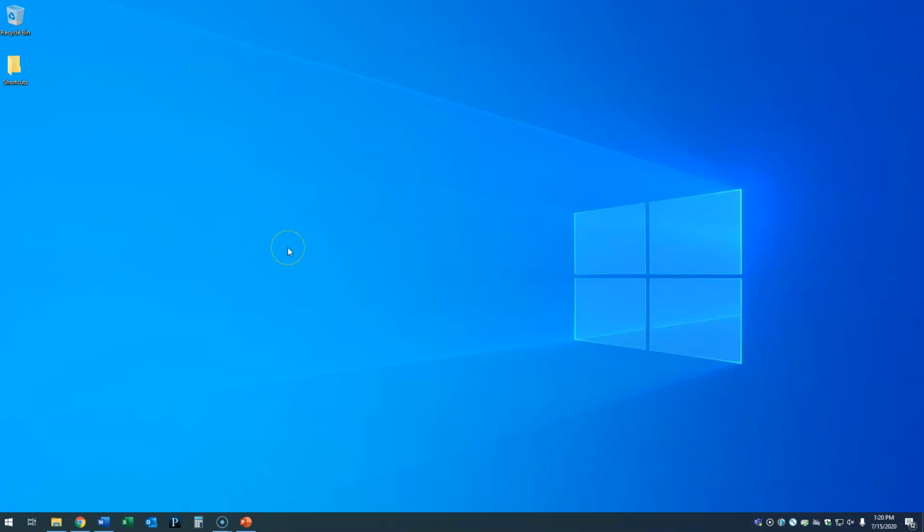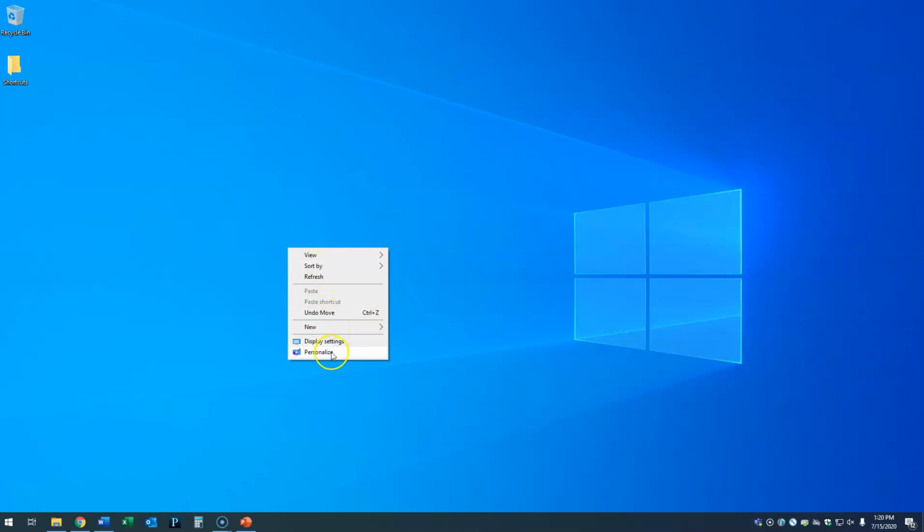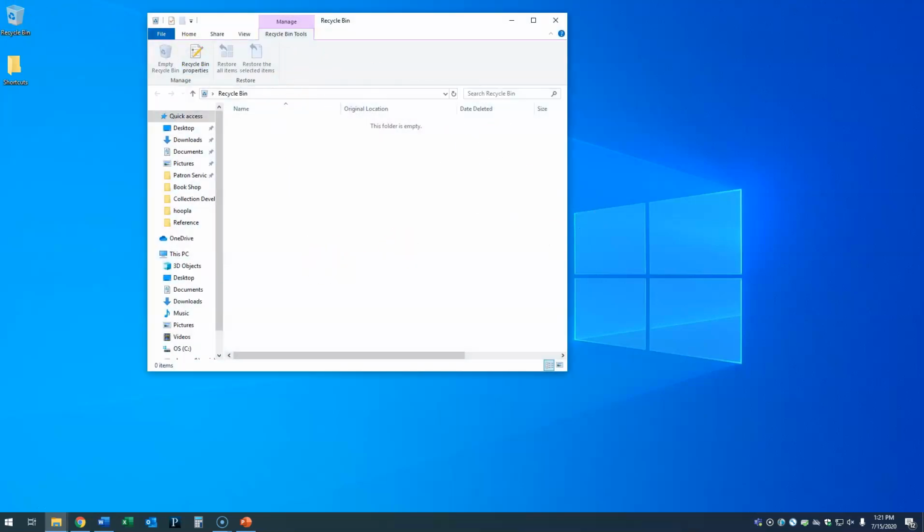Right clicking will open up extra menus. So if I right click in the middle of the screen, I get some extra things here. I can make a new folder. I can go into my settings. I can personalize this screen, which is the desktop, various things like that. I should also mention double clicking. If you double click, by which I mean tap the left button on the mouse as fast as you can, that will open up things like shortcuts and other options on the computer. So for example, I have my recycling bin up here in the top left corner of my screen. If I double click on it, it'll open up and I can see what's in it, which right now is nothing.